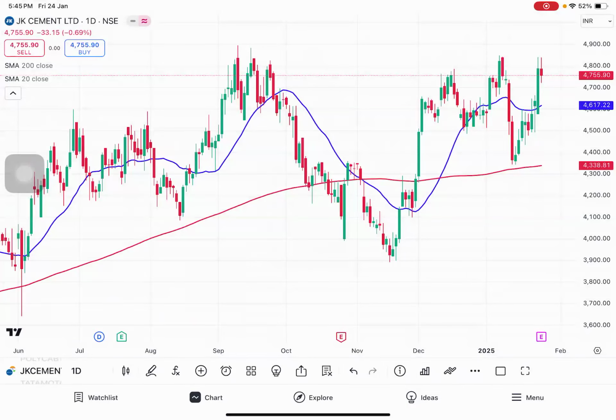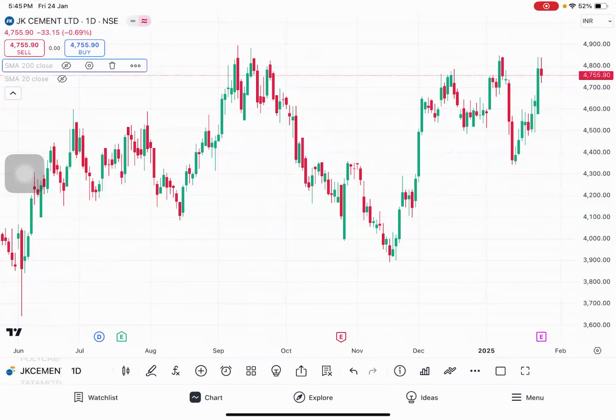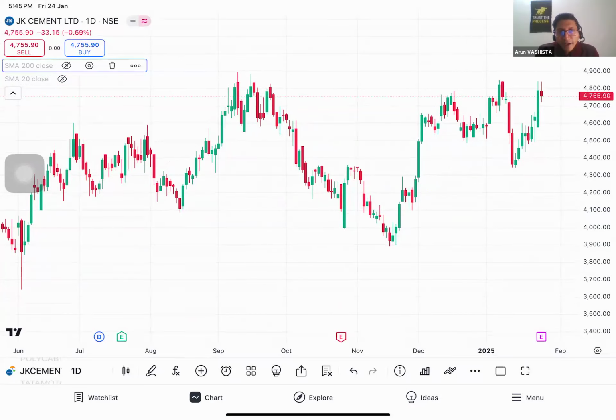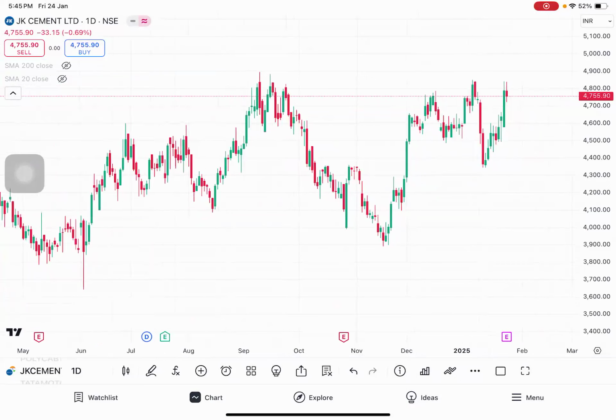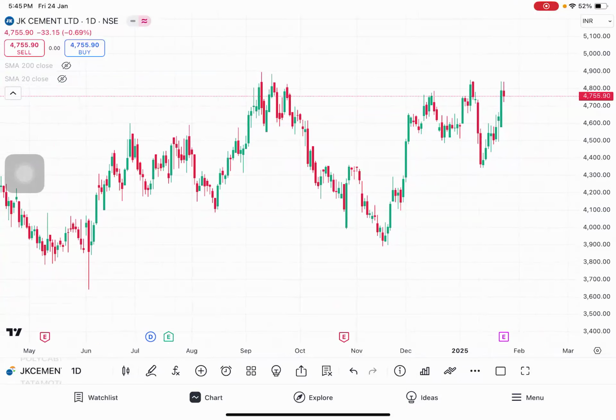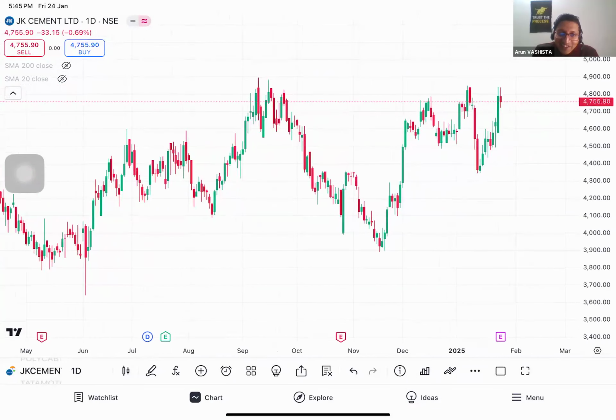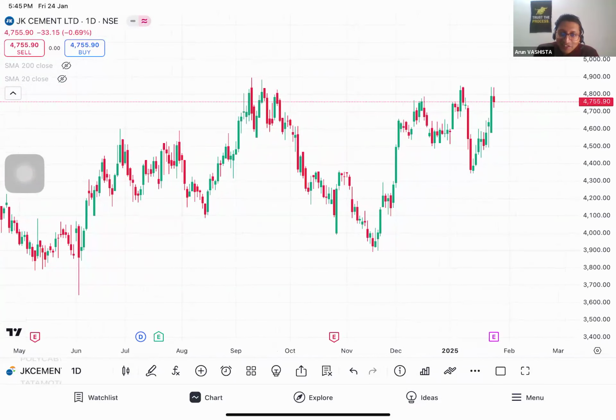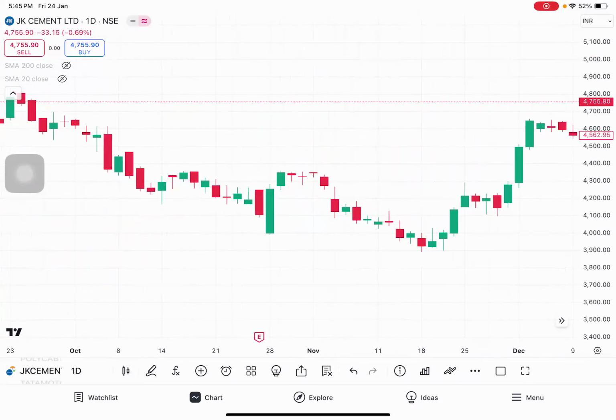And I will just take off these moving averages. I don't use any indicators. I just use the daily chart without any indicators. That is why I removed those indicators. So Arun, this is a day chart. Is this what you want? Okay. So where shall we go? 29th November.